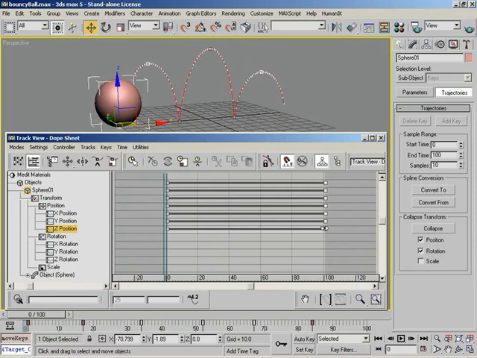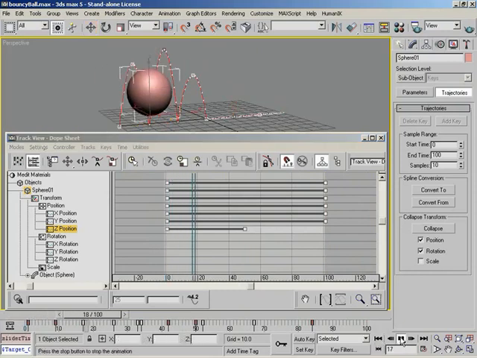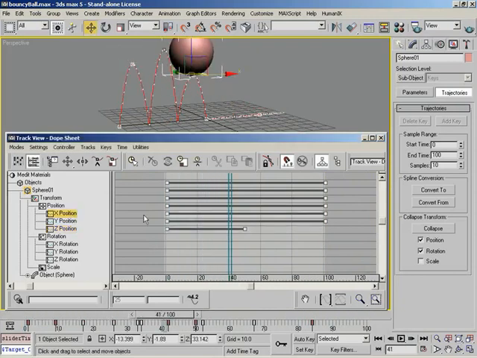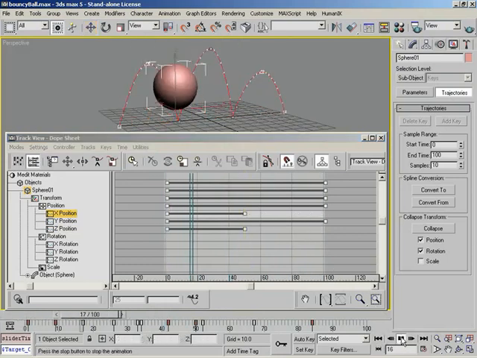Now, just as a quick example, I don't want to harp on these forever, but you just saw that we can move these. We can also select these squares here on the end and scale these down. So let's say I take the Z position and I scale this down to about frame 50. Let's say about like so. Now what's going to happen is our animation for Z, which causes our ball to go up and down, is going to be over by frame 50, and then our ball will continue to move forward. So let's hit play. All that's over by 50, and our ball continues to move because the range for position X still goes all the way to frame 100. If we were to take the range for X and drag it back to 50 as well, we've just taken our entire animation and sped it up.